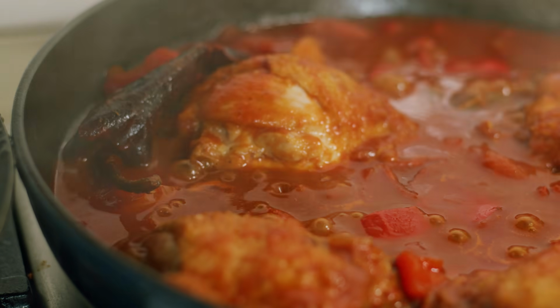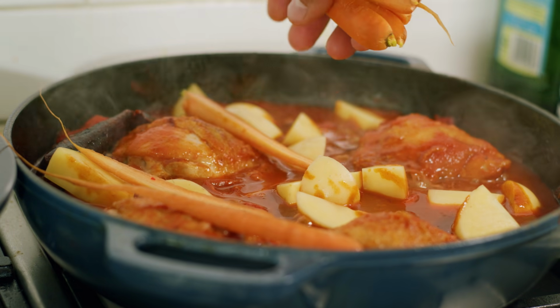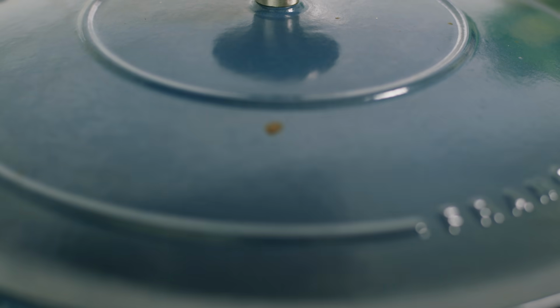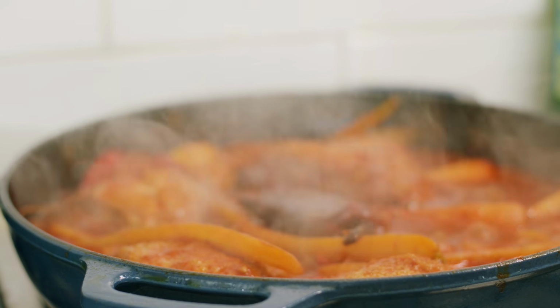After 20 minutes, open it up and throw in your potatoes and carrots for a further 20 minutes covered. Now, this is my little touch, which is not traditional at all. Put this in text on the video, not traditional at all. Trigger warning. 5 minutes before taking it off the fire, you should have a nice thick sauce.